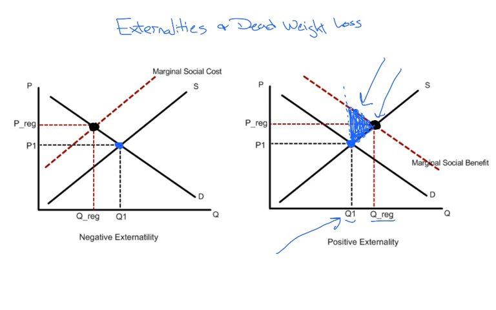Now, if you ignore the original supply curve, you have to kind of pretend like this isn't here for a minute. This is the point we should have produced up until, but yet we have come all the way out to this point. So we have gone on and produced a bunch of units that should not have been produced because their cost exceeds their benefit.